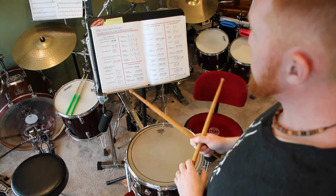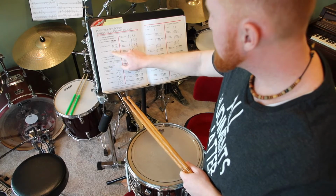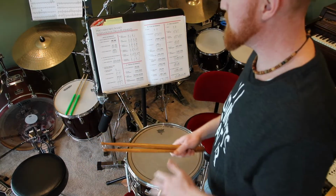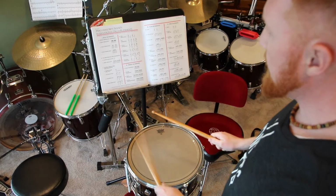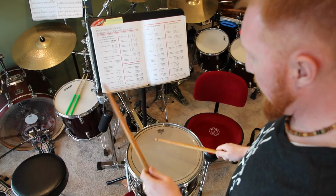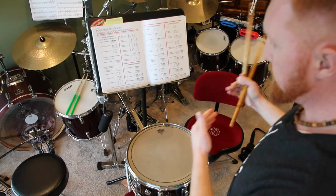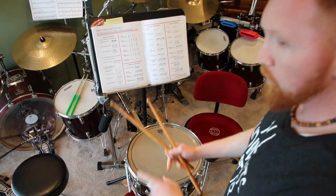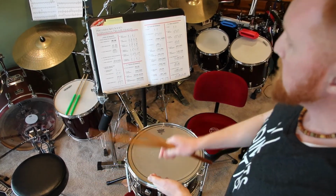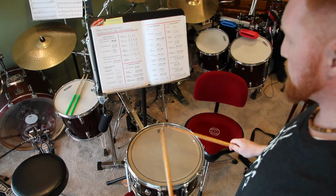Now, looking at the rudiments themselves, the first 3 are actually single strokes, meaning you're not going to bounce. You're not going to do any of the things we just talked about. This is literally just hand-to-hand single strokes. The single stroke roll is playing hand-to-hand, right then left, and right then left, and you could start slow, make it go as fast as you can go where it's still even. We don't want uneven, and then bringing it back out again. Here would be an example of a single stroke roll.